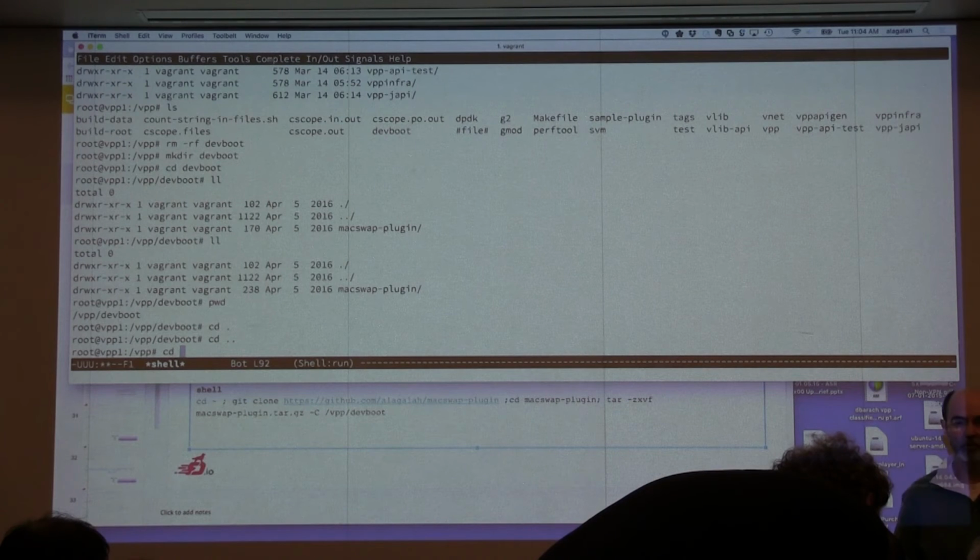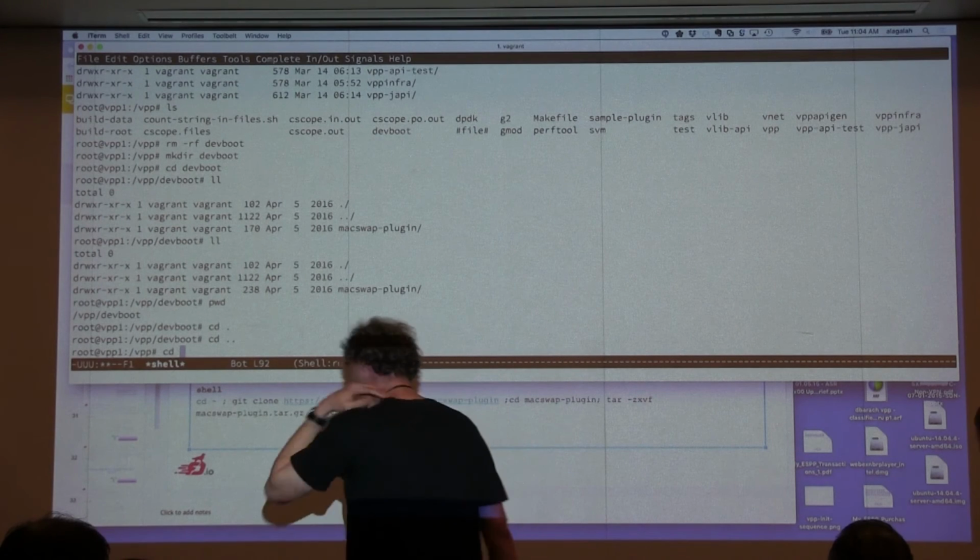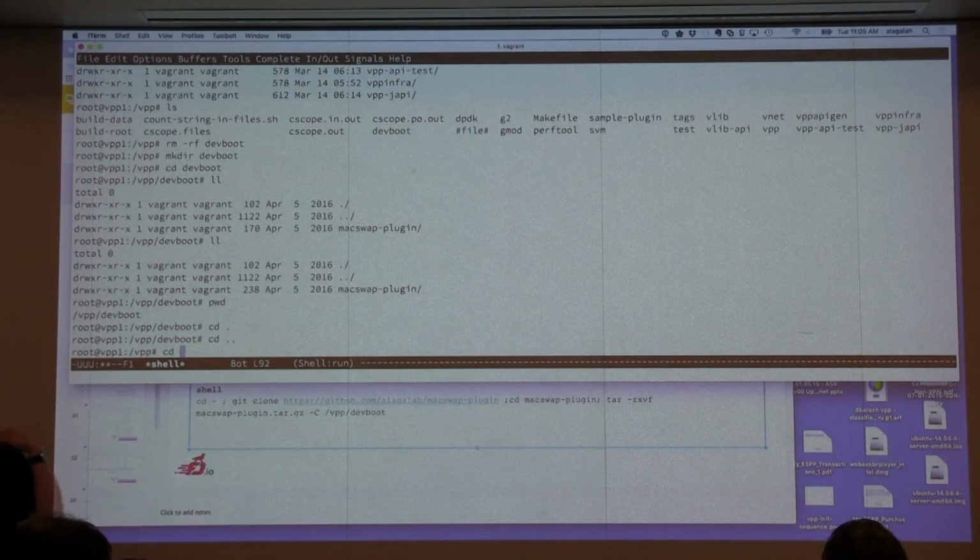Hey, Keith, you want me to deal with this? Yep. No, so there were two ways. For people using Emacs, this is going to do it for you, make the maxswap directory. For people who didn't want to use that, I created a tarball for convenience to pull things down that already had the skeleton instantiated. Sorry if I didn't explain that very well. No, I thought that maybe there was some magic that I was missing. Not at all. The problem is all mine. I'm sorry. Dude, you're fine.